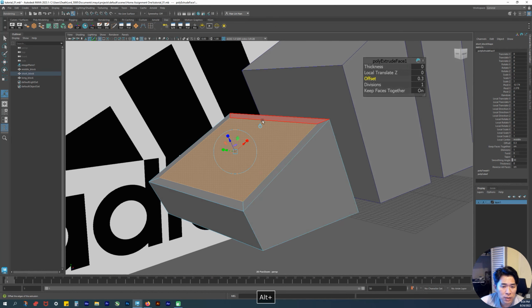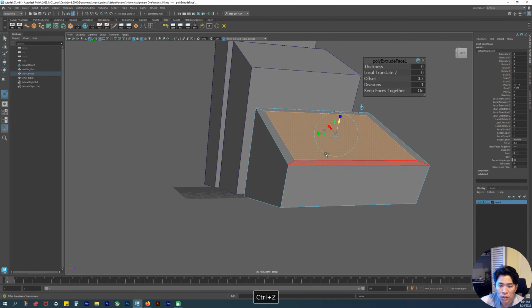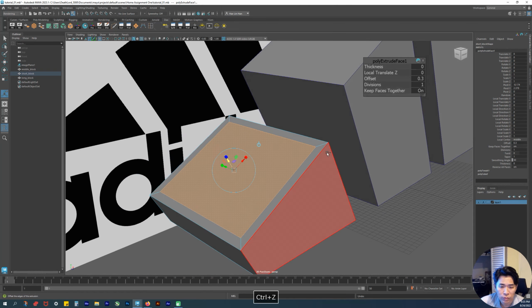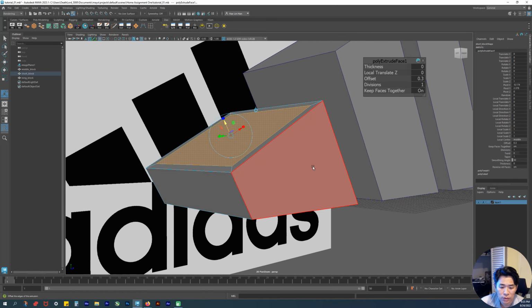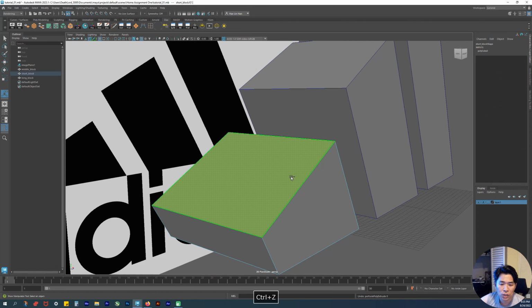It made a division inside, and then you could either pull, see, or push down, stuff like that. So that's what that is. I'm gonna hit Control Z and undo all of that.